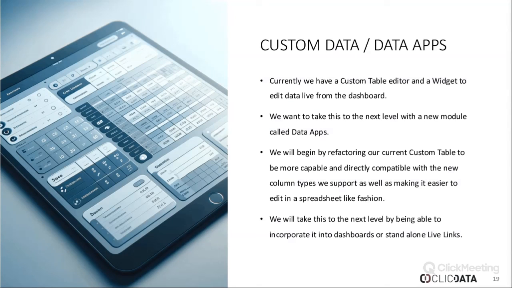This is a new module that will replace something that we have today called the custom table. The custom table, for those of you who don't know it, is in the data menu, the table and view menu, I should say, or module. You can create a custom table using our own schema and different column types and immediately enter data. It's useful for dictionary tables, interface tables, things that you don't want to have to create in an Excel file or another database table in your main source database. You can create it directly in ClicData.